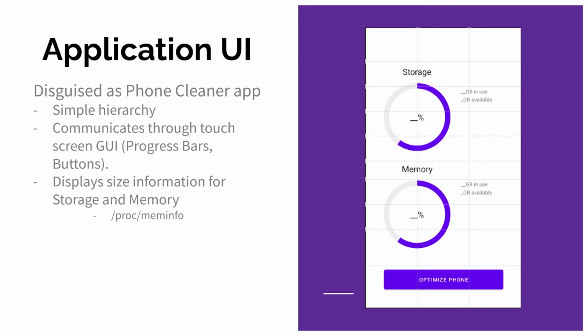From here, we created utility functions that calculate the current amount of used and available space for storage and memory. These are represented in bytes, which we then convert to a human-readable unit, which then are placed into placeholder text boxes represented by underscores.